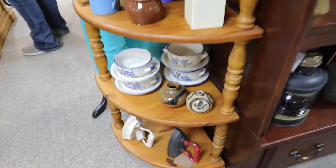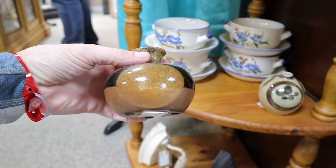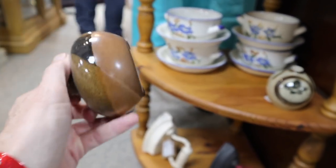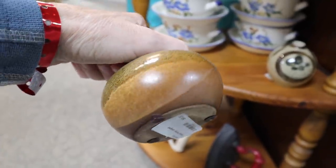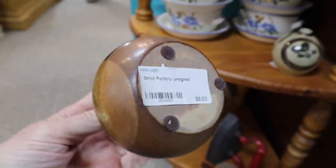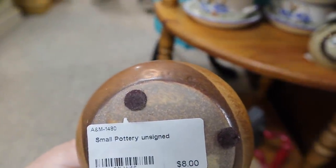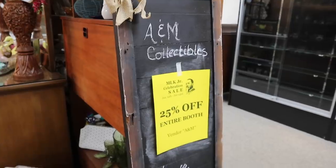Two little stoneware pots here, and the one on the left is Pottery Craft. This was based on Robert Maxwell's ideas of dripping the glaze — dripping the glaze — and then you use various methods to make sure the glaze doesn't adhere to the parts you don't want, so you get all this variation. They only have $8 on it, and they say it's unsigned. What they don't see is right there where it says PCUSA — that is Pottery Craft, so it is actually signed. I think I'll take that. And it's 25% off, so that's even better.